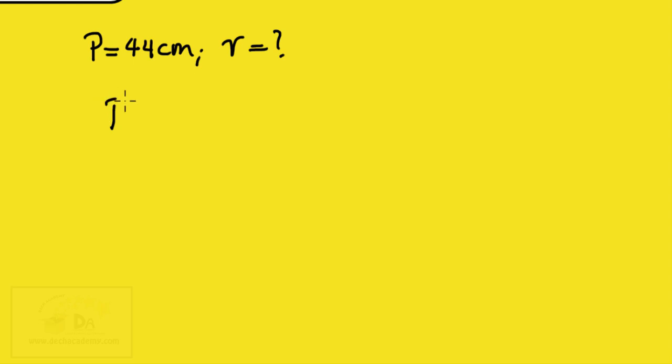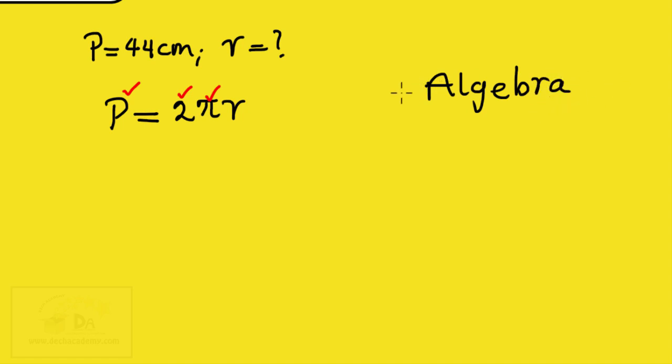That equation is as follows. The perimeter of a circle is equal to 2 times pi times r, 2 pi r. The perimeter is known. Pi is known as 22/7. 2 is a number. There's only one unknown. So all we have to do is make the radius r the subject of this equation. If you struggle with changing the subject of a formula, just see the algebra course, where you'll find a video that covers that topic in detail.